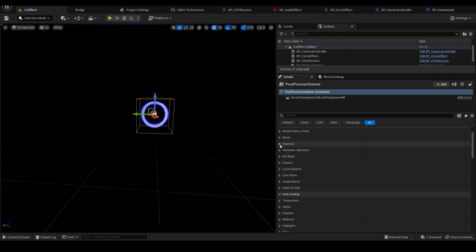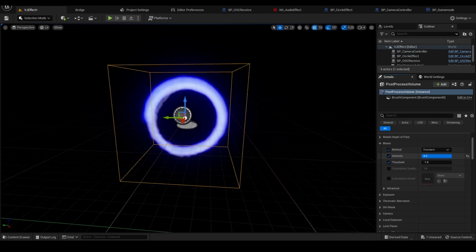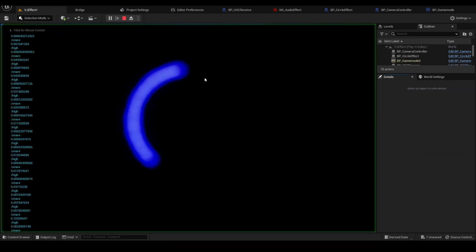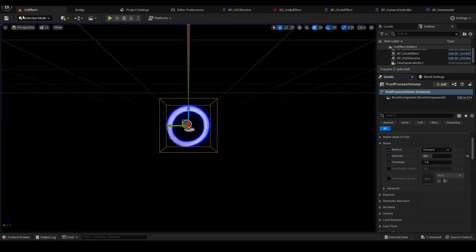So I can't explain all of them. Most interesting is bloom, and I'm gonna check on the method standard, intensity, threshold, and then the intensity is 3, so you can see the change. You click on it. Oh yeah. That's brilliant. Oh, it's so cool.